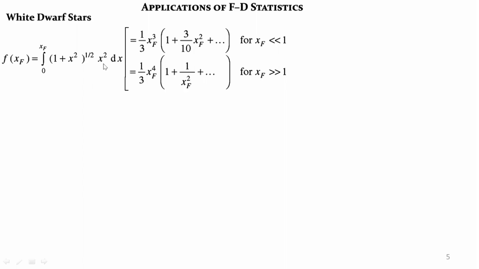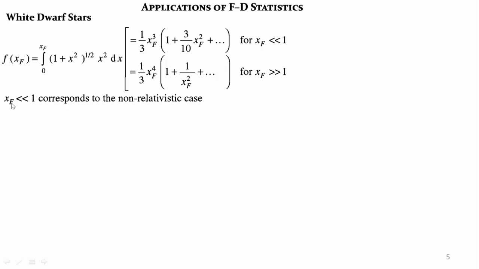One situation is when x goes up to x_f, of course, but x_f is very small in comparison to 1. And the second case, try for x_f being very large in comparison to 1. So you will be finding that; I leave it as an exercise to you guys. This expression will be coming for this, and then this will be the expression that will be coming for this. This comes out well. I have tried it, at least this one I have tried myself. I leave it to you. You try it. It comes out well.